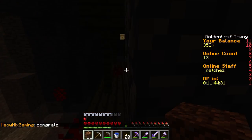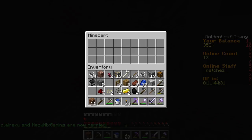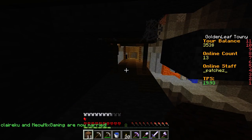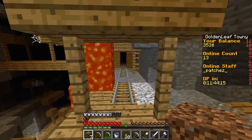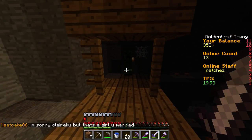Maybe. I'm just kidding. Who dropped all this coal? I have 8 diamonds. How do you have 8 diamonds? I dropped that. I've literally explored so much mine, and I haven't even found any. I haven't found any diamonds. Really? Yeah. Why not? I haven't found any diamonds in the ravine. I've only found 2 in chests. I haven't found any in chests.